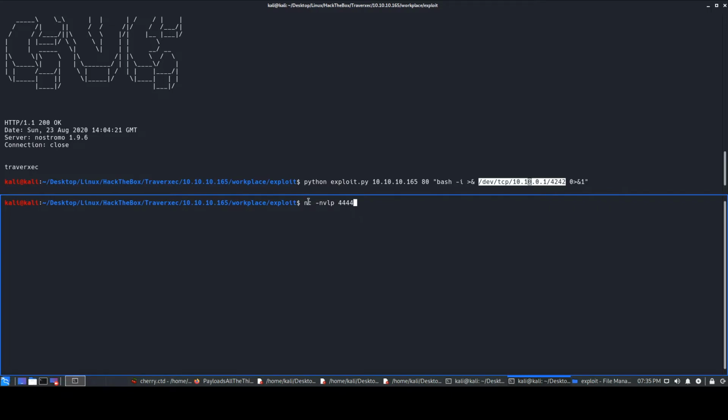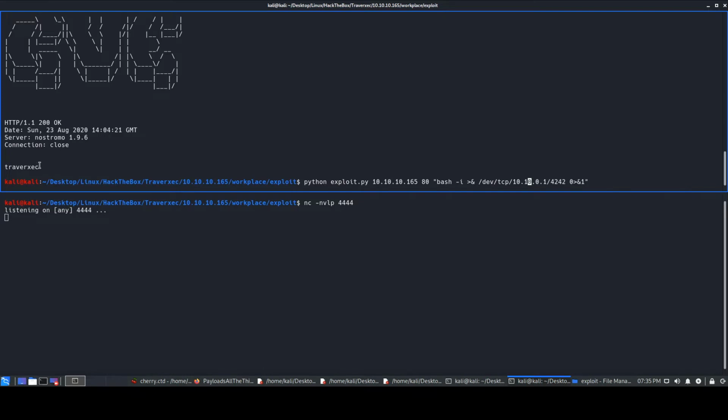So this is nothing but me starting a netcat listener now, and I'll be giving the n switch for numeric IPs only, v for verbose output, and l for listening mode, and p is for the port number, that is 4444. So netcat, if you don't know, I'm trying to listen for a connection. It establishes a connection and tries to communicate with the target machine. So I'm listening, so that the target machine, where we have this RCE, will send us a connection.